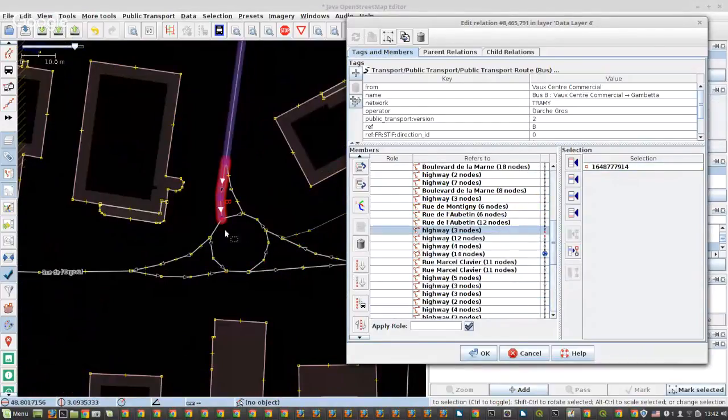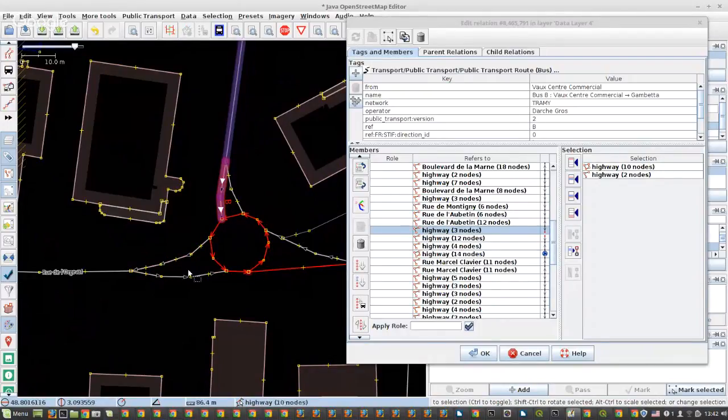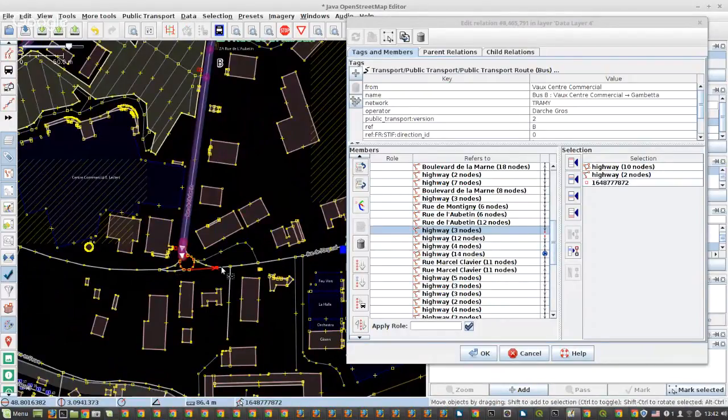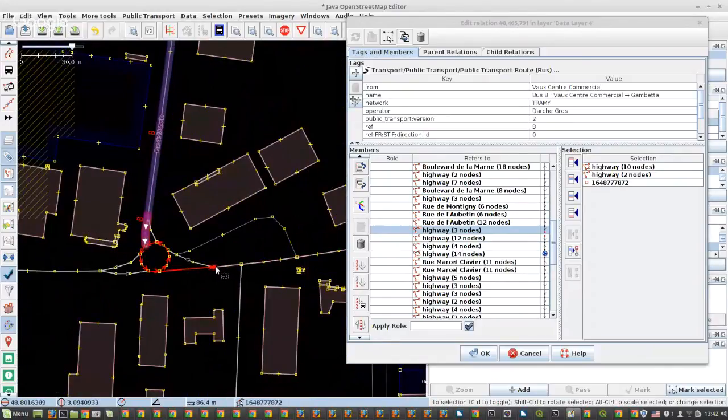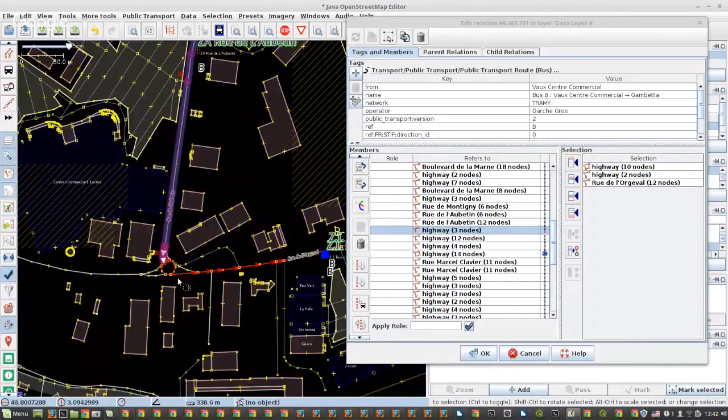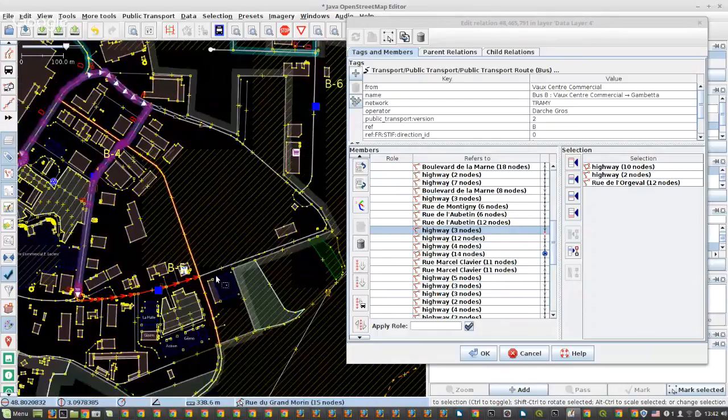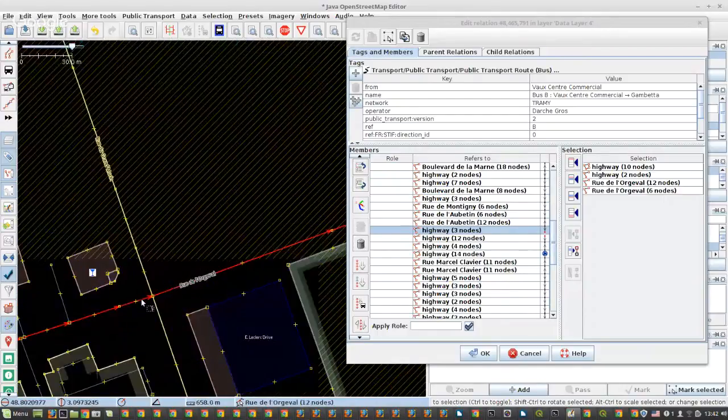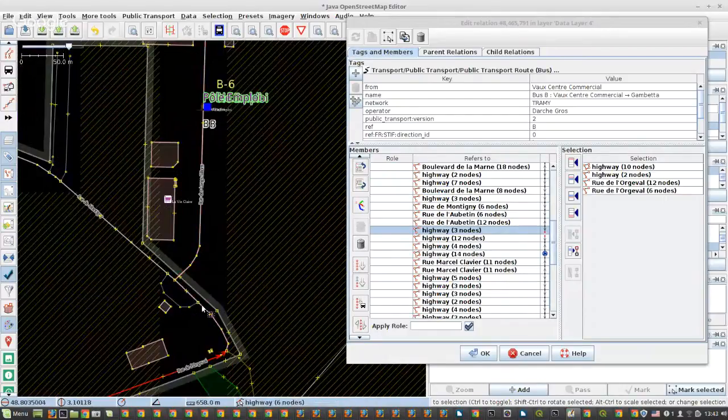Here we have this. Oh, going to do that. Oh. Don't know why it's not working, but I'm going to add these ways myself.